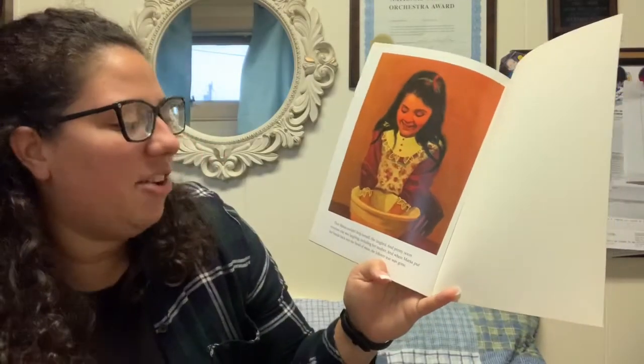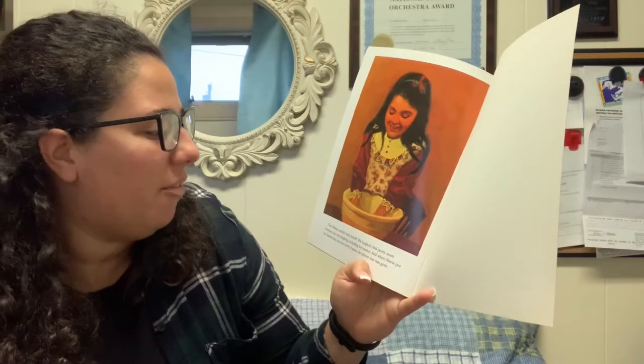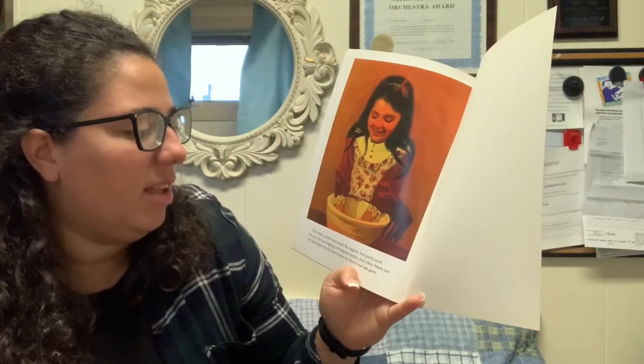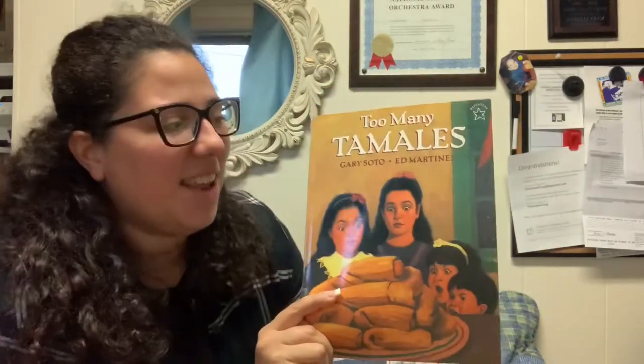Then Maria couldn't help herself. She laughed. Pretty soon, everyone else was laughing, including her mother. And when Maria put her hands back into the bowl of masa, the leftover tear was gone. The end. My friends, I hope you like this story of Too Many Tamales. And if you've never had one, I hope one day you can try one.